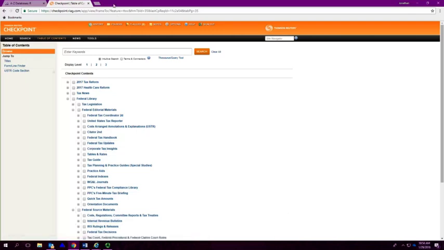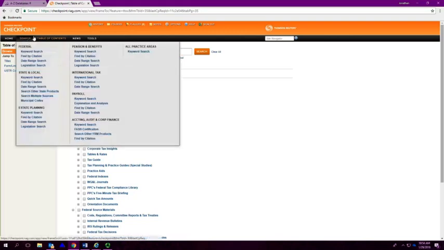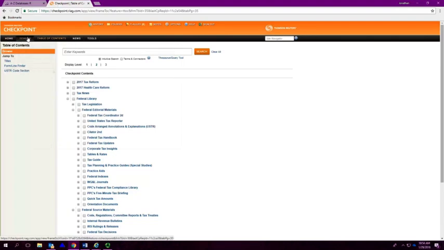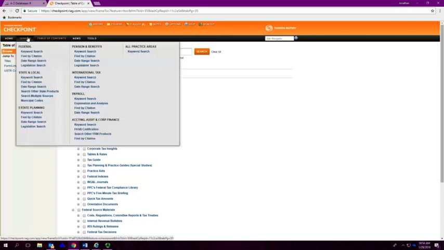Okay, so the next thing we're going to talk about is finding a case in Checkpoint. So I'm going to go back here, and if you go under the top part here, go under search, you can do a search by federal, state, local, and then you have pensions and so forth.